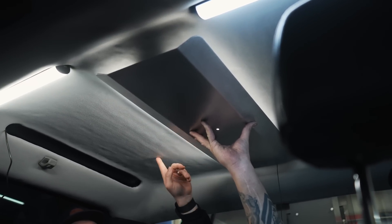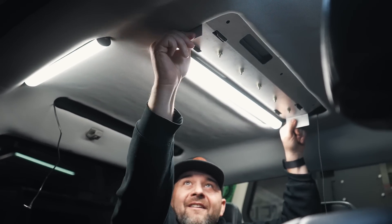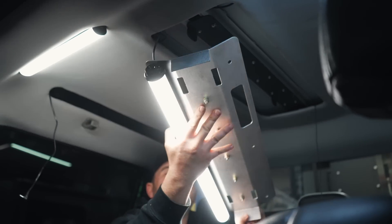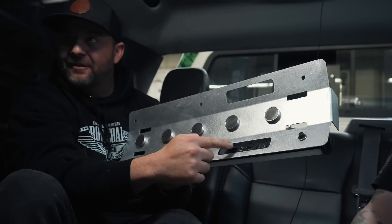See how much brighter my face is — how beautiful that is. This light right here will have a cover over it so it's not so bright and noticeable. This is the cover for the middle light, which will be wrapped in headliner material so you won't even really notice it's there, and the light will just be kind of coming out the side. And these are all magnets on the back — you've got access to your control panel. Does my lighting look good right now? It looks fantastic.